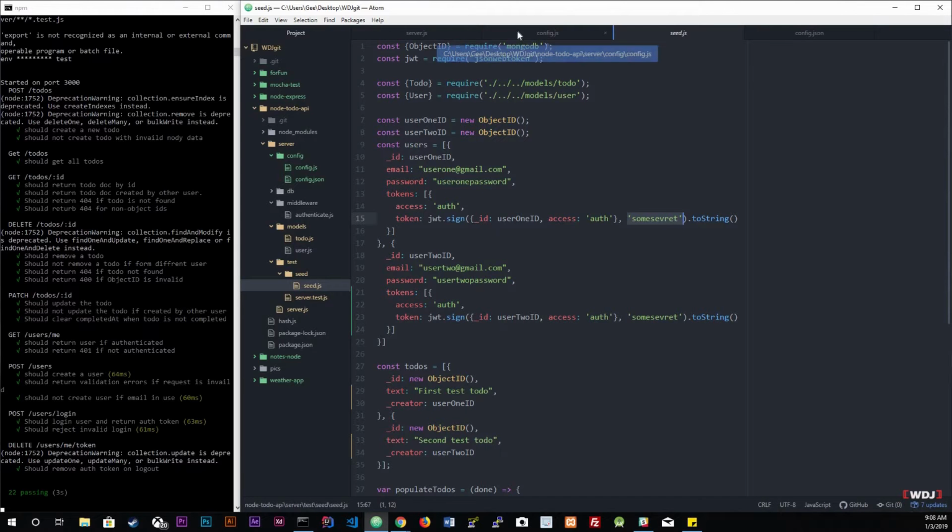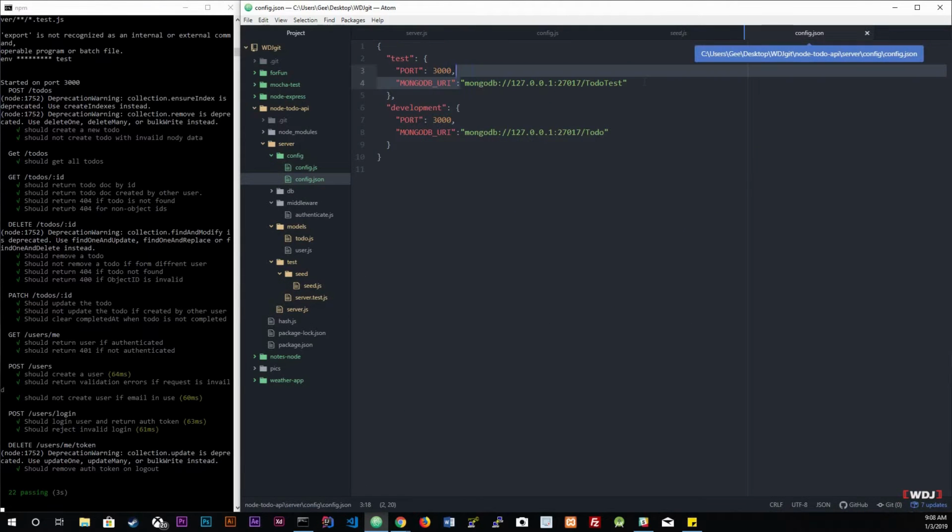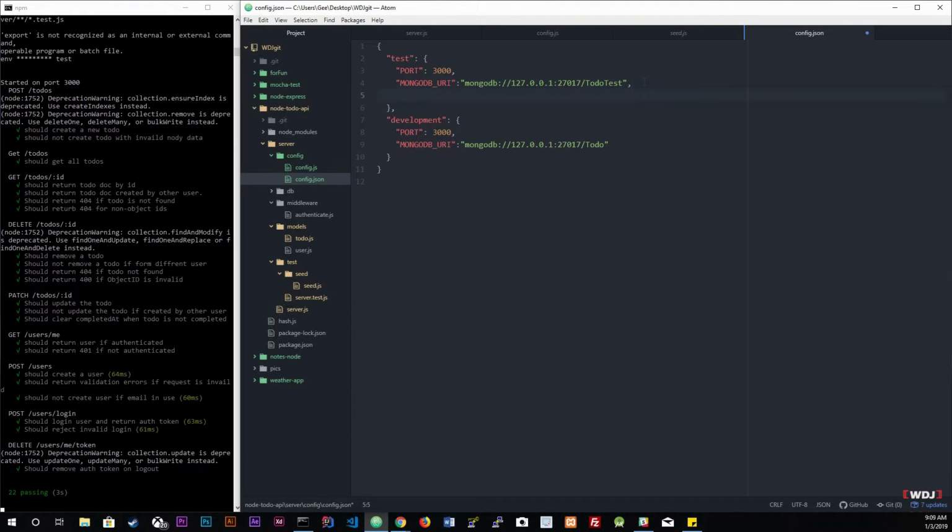So let's do that right now in config.js, or actually config.json. We're going to assign right here another variable called JWT_SECRET, just like that. And we're going to assign it to, you could do whatever you want. I'm going to do a random set of characters, and throw in some numbers in there, just like that. And we're going to actually do the same thing for our development. So paste that, and it's not going to be the same thing. You don't want it to be the same thing. I'm going to do another thing right here.